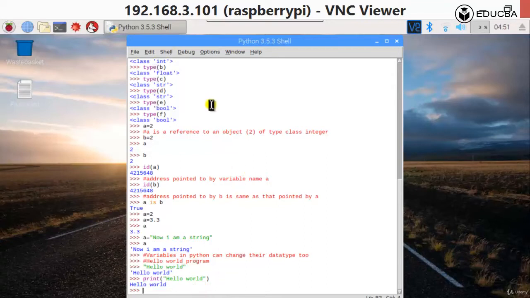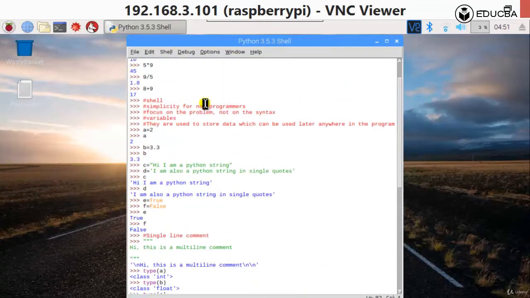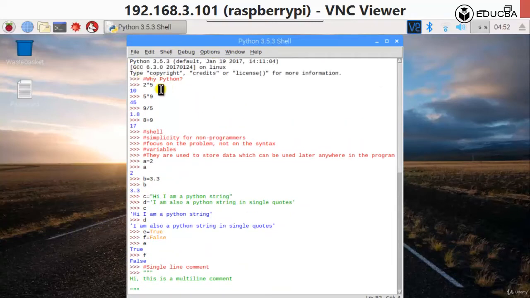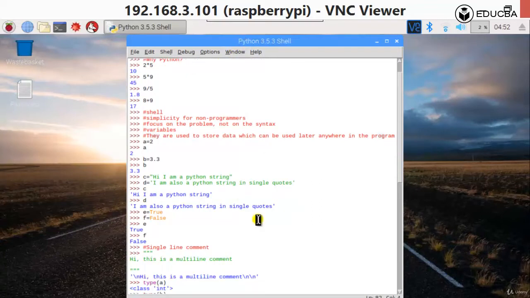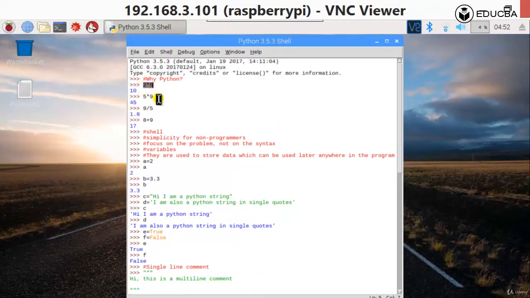Now comes the question, do I always have to keep running line by line? No. By the way, Python is an interpreted language, which means it will compile and run line by line. It does not compile the whole file and then run it. It compiles each line, runs that line, and then goes ahead. But it does not mean that you need to give the commands line by line. You can write them together in a particular file itself, just like in other programming languages.